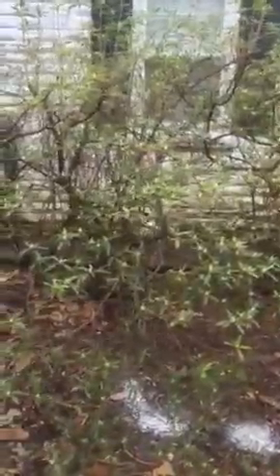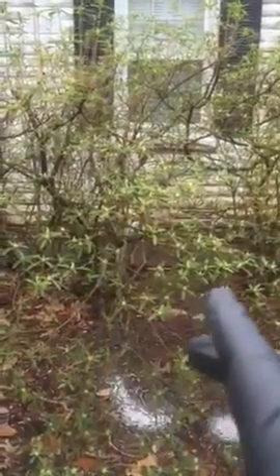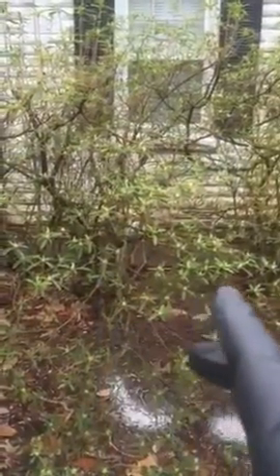Right through here, obviously that's a cleanout. PVC to here, it's a PVC 45 or 90, shooting back this way. We probably have to take out the turn so we can regrade it. The pipe passes through there at the crawl space, and there's an opening in the wall right through there. The pipe inside is split on the top and open — you'll be able to see that in the pictures I load up.